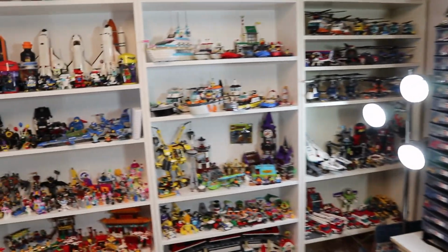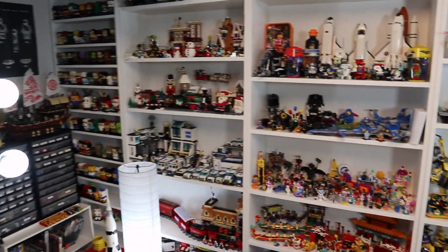This is my Lego room. As you can see, looking around, there is Lego absolutely everywhere. You know, I've got the Lego City, I've got BrickHeads, I've got sets on display, I've got more sets on display, I've got my parts. There's really just so much going on here. Except you'll notice one thing.